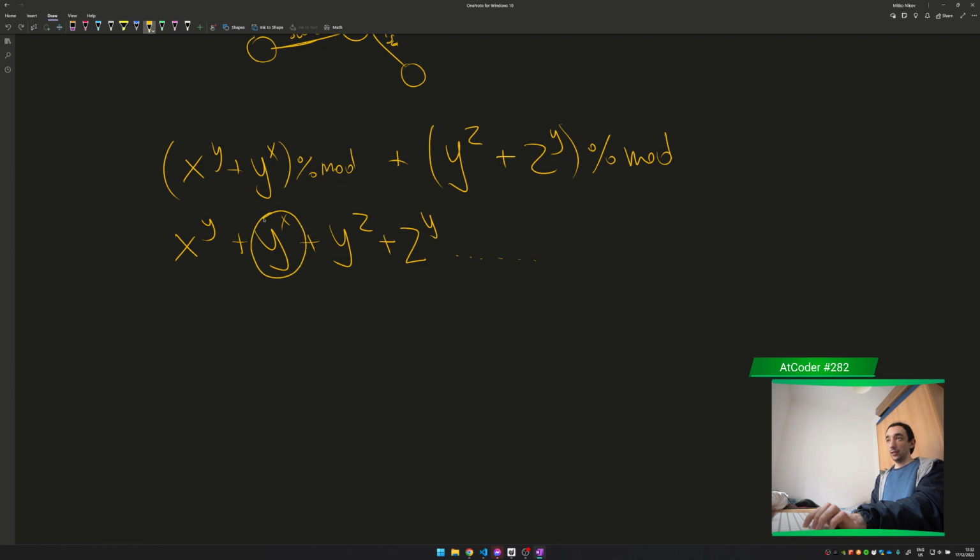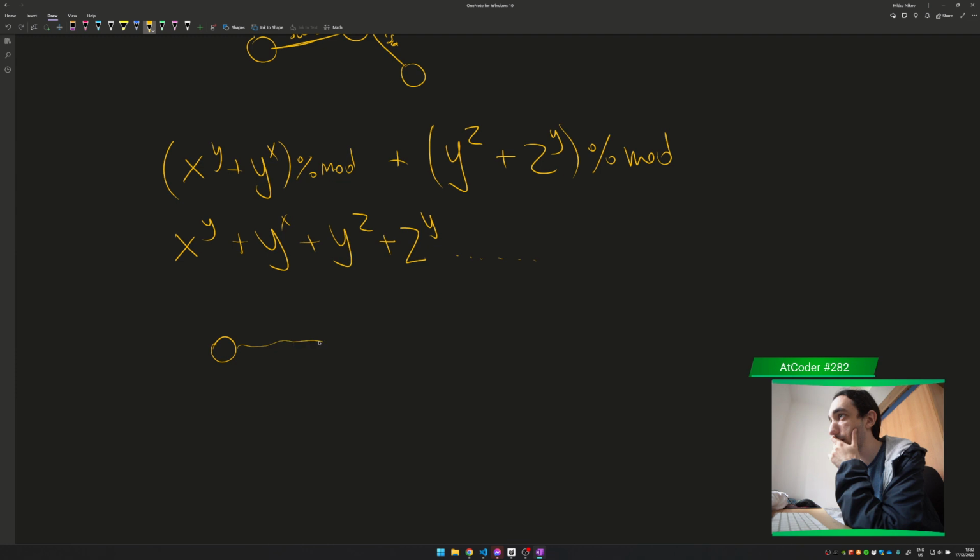If I'm ending at y and I have this power to here, I can add whatever I haven't added here. But what I'm saying with the Floyd-Warshall is, if I have some path from i to j, can I add in between somehow y? So this is x to z, I have some path from x to z. Can I add somehow in between y so that I have some path?